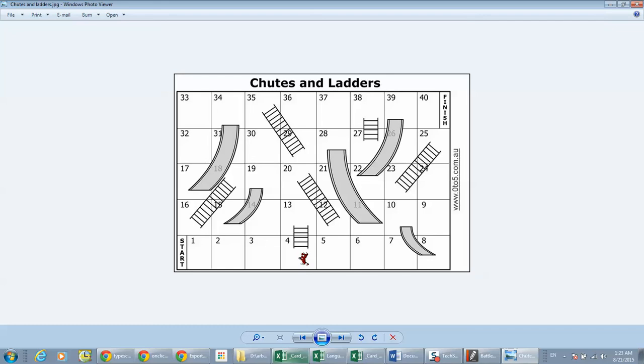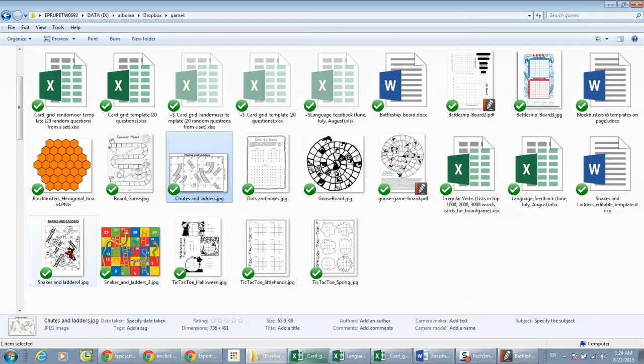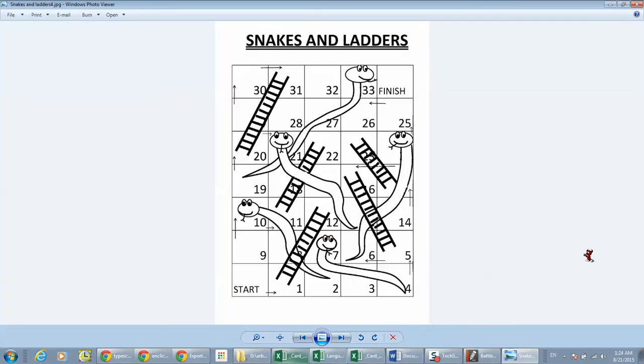If they landed at the bottom of a ladder, they climb the ladder. And if they landed at the top of a chute, they don't take a question, they just simply slide down. And another version is called Snakes and Ladders, and I really like this template, and it looks really great when it's printed.